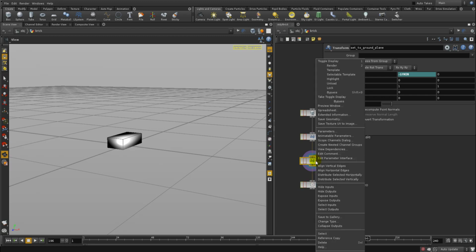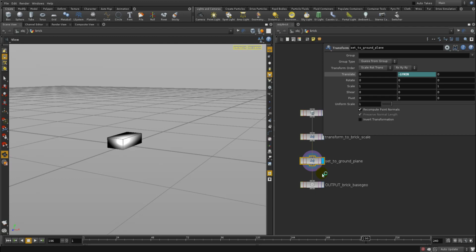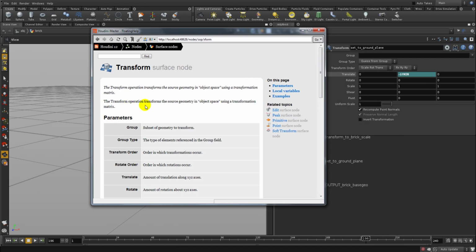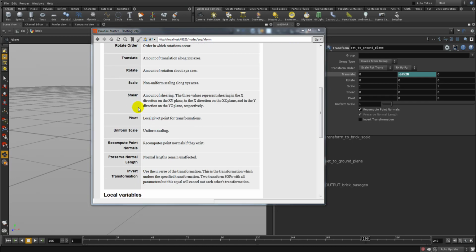So here, I'm going to right-click and go to Help. When we're learning Houdini on our own this week or whatever, this is where I would go, and I still go here almost every day. Here, it tells me all about this transform surface node. It's really fun to learn Houdini this way because I don't have to search for what operation I'm trying to do. If I'm using a node in Houdini and I go to help, I'm going to get help for exactly that node. It's pretty intuitive. Here it tells me all about the parameters.